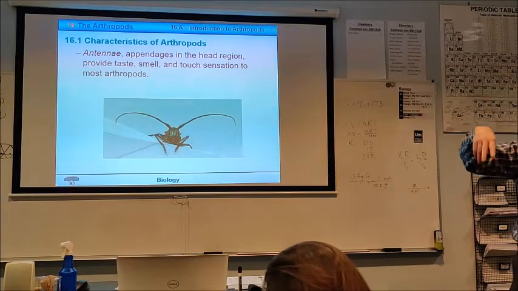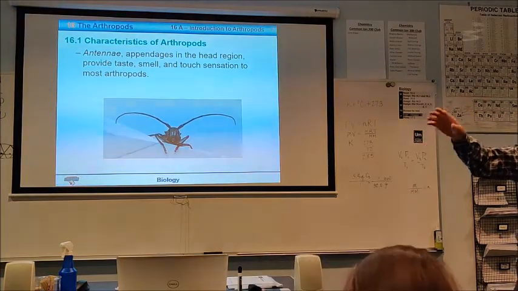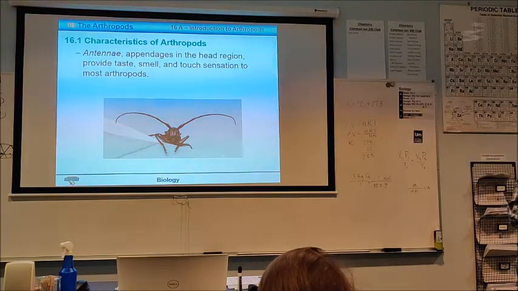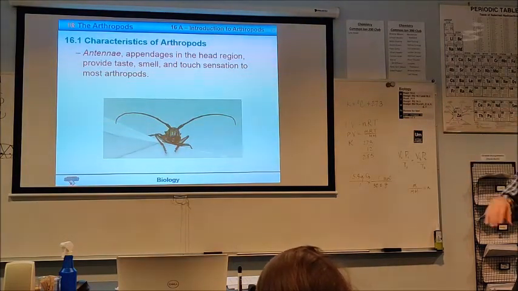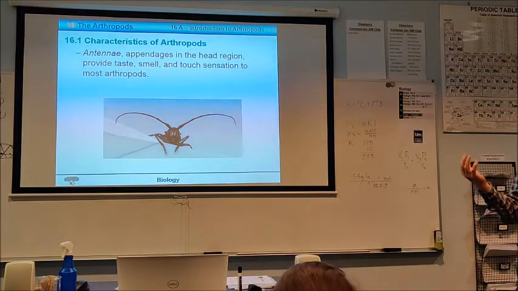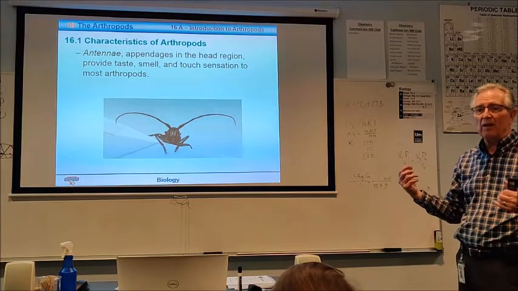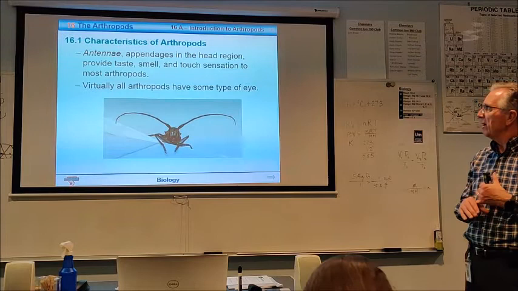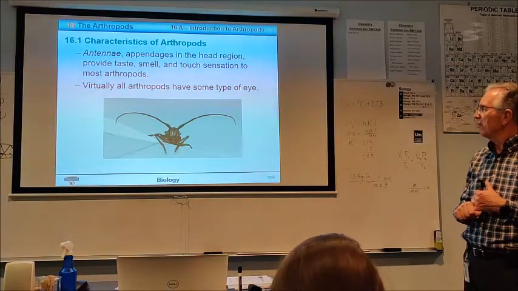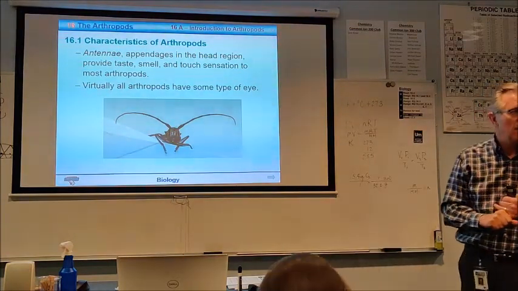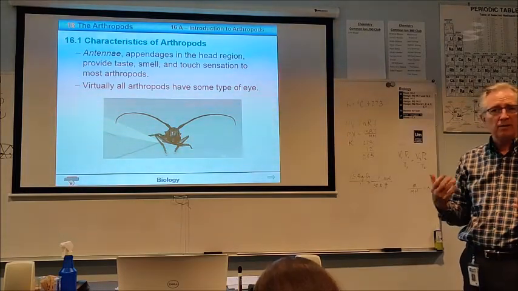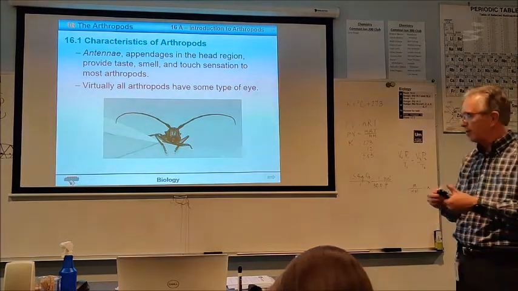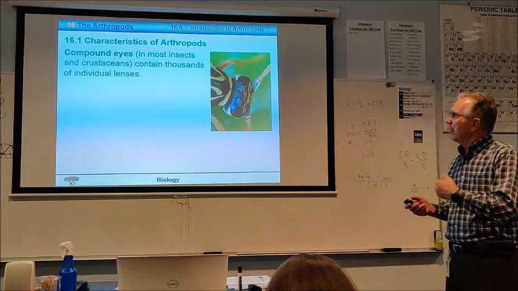The antennae stick off the head region. And what do they use these antennae for? Well, if you've ever watched some of them, they actually touch their antennae on different things. And they are either tasting it, or smelling it, or touching it. That's how they sense their environment, is with their antennae. They also, as it says here, almost all of them have some kind of eye. Could be a simple eye all the way to compound eye, or maybe even both, both kinds. Simple and compound.